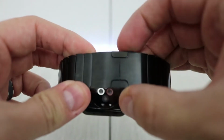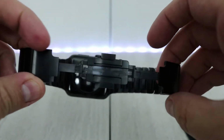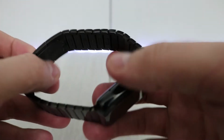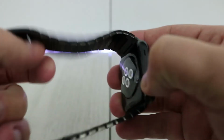Let's pop out the butterfly clasp. One thing that I really like about this is that the actual buttons meet up with the back of the band, so it's pretty seamless. Snap it back in, you can see that it looks like it's not even there. It just fits back into the watch, which is really comfortable when you put it on, as well as really stylish when you wear it.